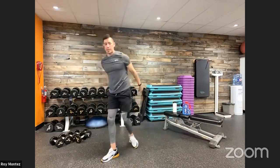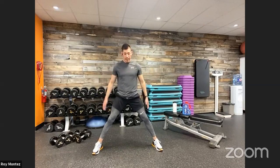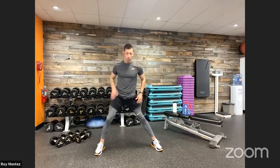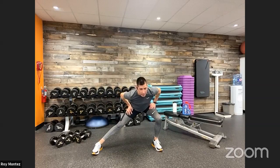All right, team. Let's go into some lateral lunges here. Some lateral shifting of our body here. Feet are going to be nice and wide here. Feet and toes are going to be fixed forward here. We are going to shift our weight over to our right, feeling that stretch in our inner thigh, and then shifting over to our left, all right?